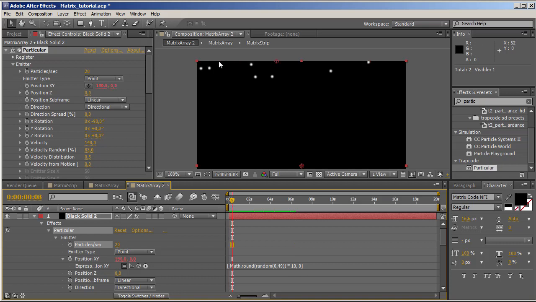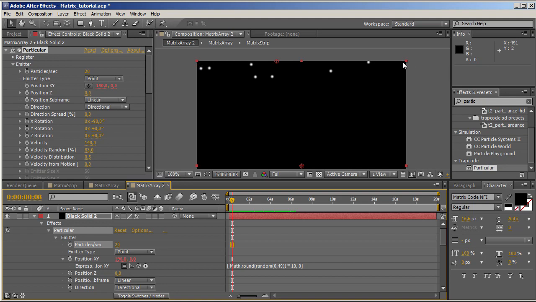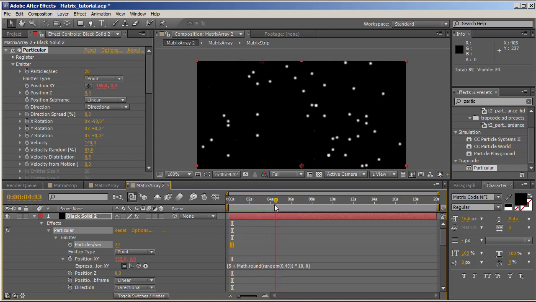Theoretically, we don't really want particles falling on the 0 point. We should start from like 5 pixels from the edge, and that's why I have it set to 49 in here, because we're going to start from number 5 and then 49 times this way we're going to end up here. So I should also have it say 5 plus this, and this should be just fine.